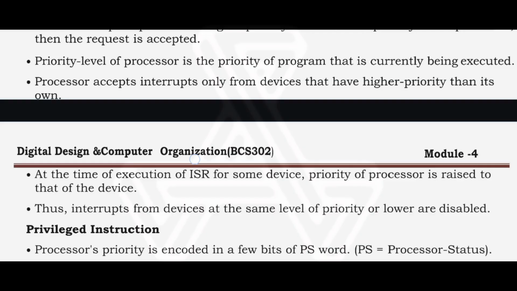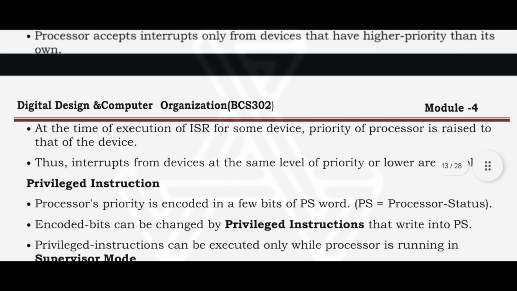The processor accepts interrupts only from devices that have higher priority than its own. At the time of execution of the ISR for some device, the priority of the processor is raised to that of the device. Thus, interrupts from devices at the same level of priority or lower are disabled.